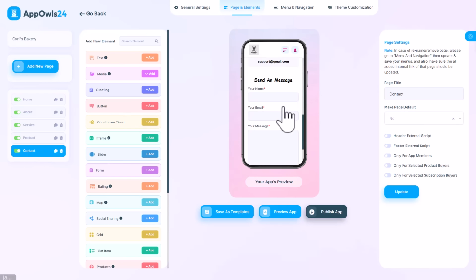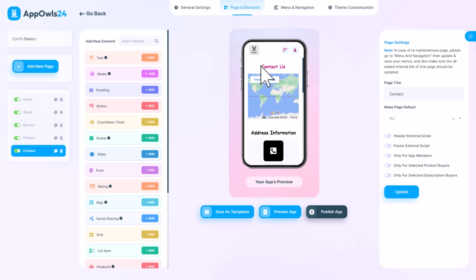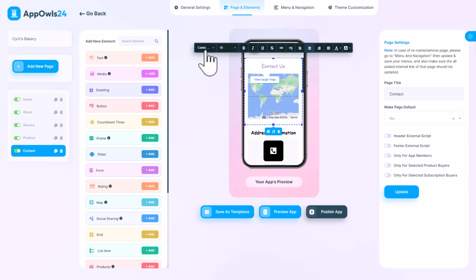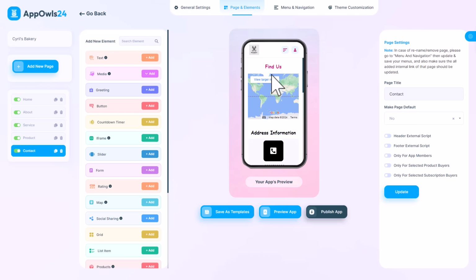Now you can modify these pages right over here. So this is kind of like an editor. You can change text. For example, find us. If I want to say find us instead of contact us, I can customize practically anything. I can move things up and down. So just click on it like this, and a pop-up menu will appear.